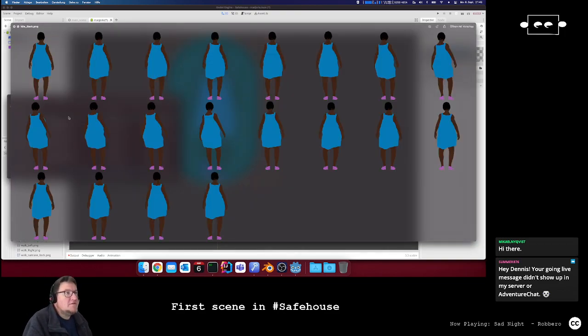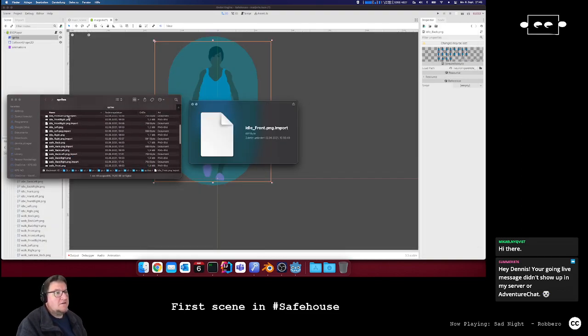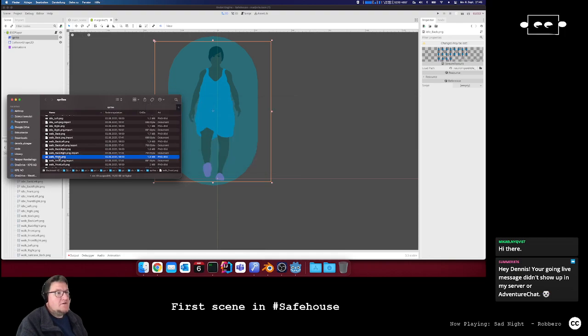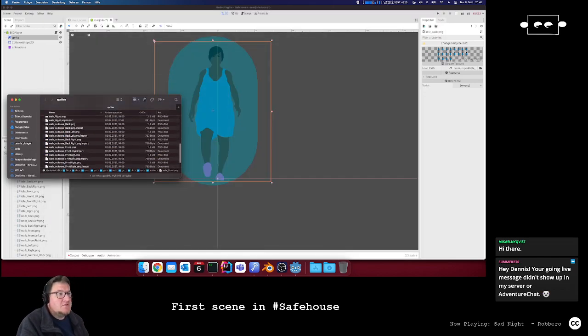This, for example, is the back animation, or the idle animation for the back view. Let's see something else. Let's see the walk animation, for example, to the front. This is this one. This is rendered based on an animation in Blender, like the one you saw earlier. I can show you that exact one here.